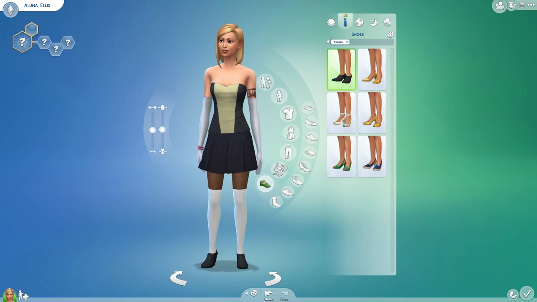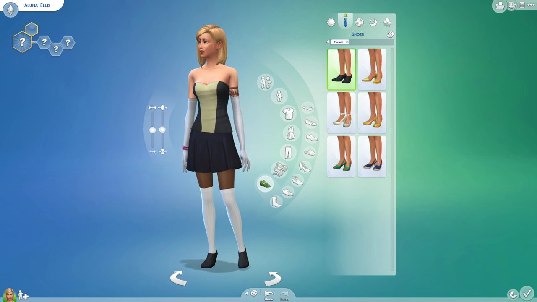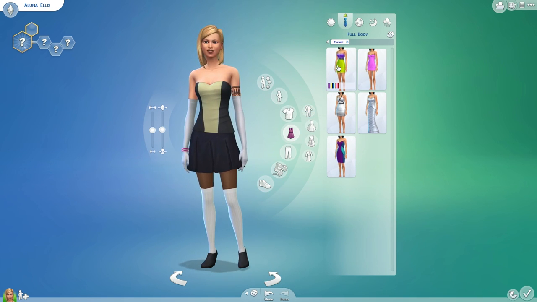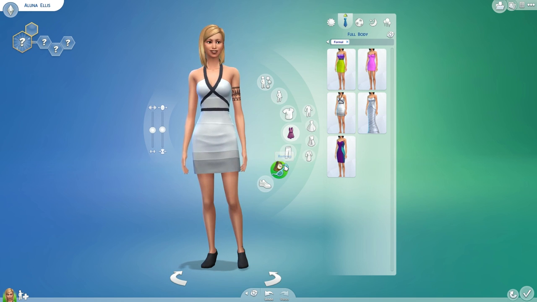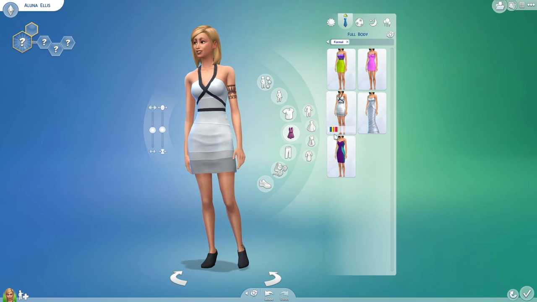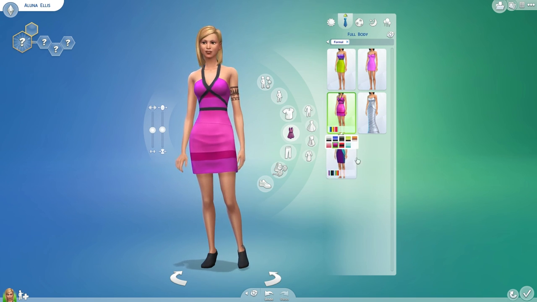Right, formal wear. I do actually have pictures of her outfits somewhere. Oh, there's her formal wear. Okay. Let's go full body. Guess something similar to that. Can I also take off that? There we go. It was like that, but a sort of purpley color. A bit darker than that.